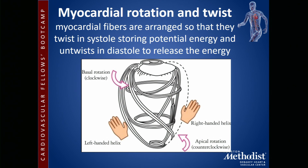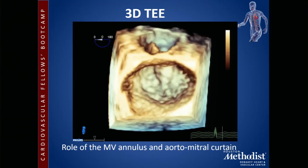When you did your anatomic dissections, I hope you noticed that the myocardial fibers run in various directions. This was known since Leonardo da Vinci's time — when they dissected the heart, they saw that the myocardial fibers are arranged so that, just like wringing a towel to get out the water, the heart actually twists. You have clockwise rotation at the base and counterclockwise rotation at the apex. That is how the heart normally contracts, giving you 70 beats per minute for 75 years without even knowing it.